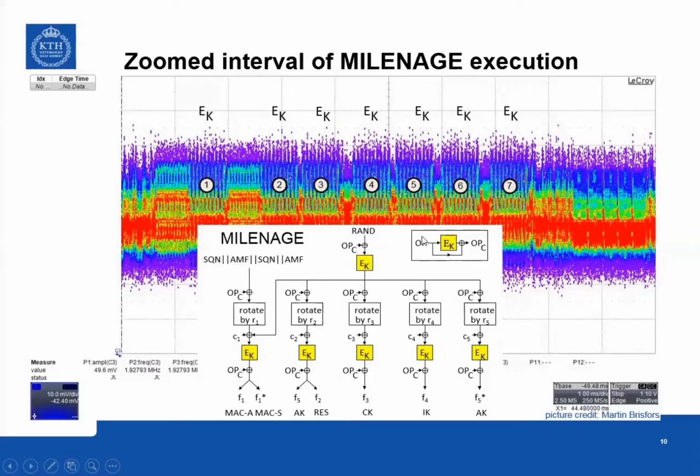However, the encryption is also used to compute OPC. Since it wasn't clear which of the encryption blocks corresponds to the start of the MILENAGE algorithm, we carried out correlation power analysis for the first and second blocks in the trace to figure it out. Next, I will show you how correlation power analysis is done for the MILENAGE algorithm.